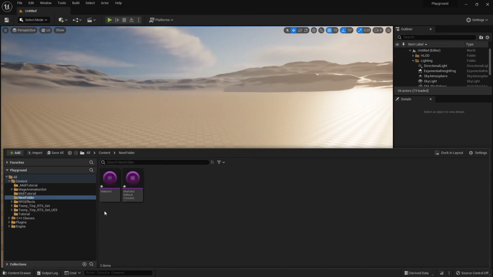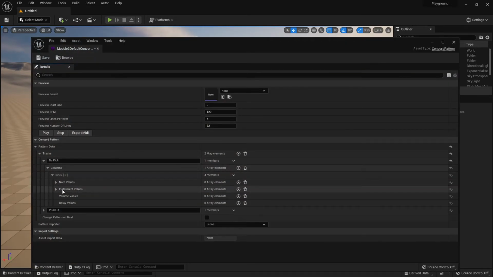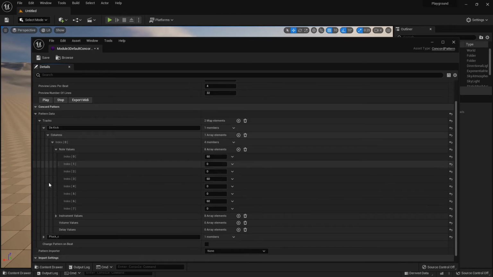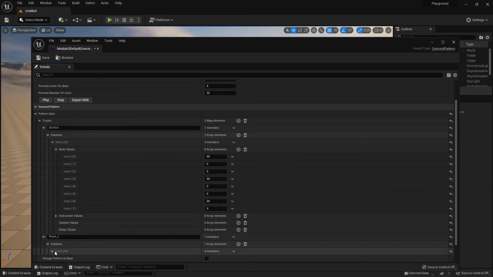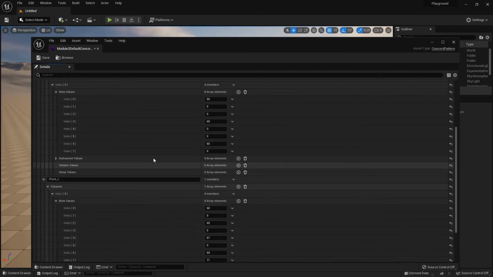And upon using this import function on an impulse tracker module, Concord will import 2 assets for you. One is the module that actually contains the samples, and the other is the default pattern, which is the one that you had specified in pattern 0 of your module. So we can look in this pattern and we will see our kick values that we have put in and also the note values for our pluck, which are just the MIDI note numbers.